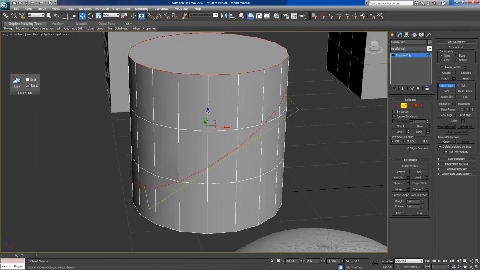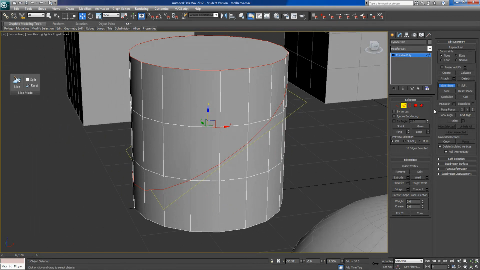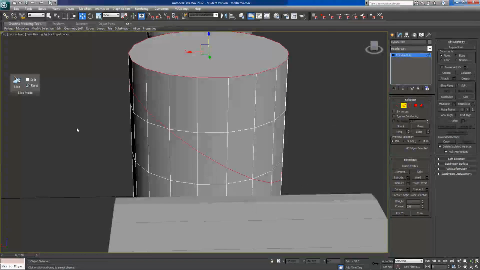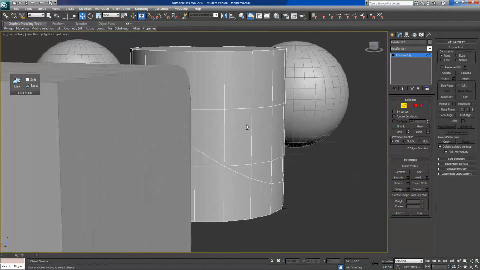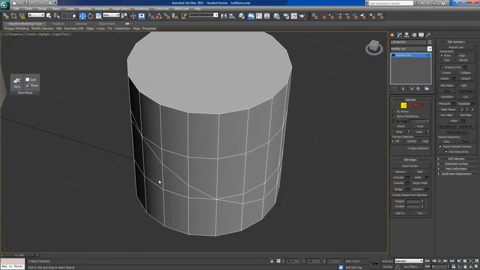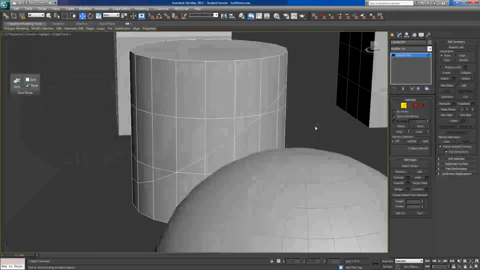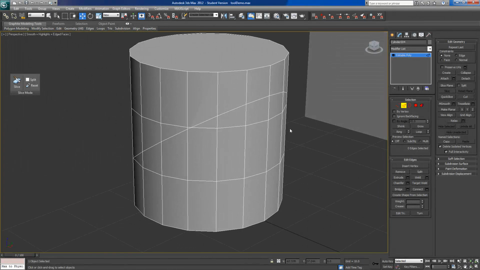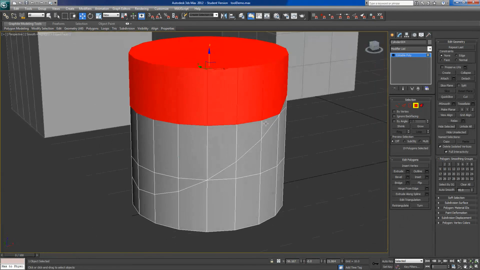So you bring it right up to a good point, and if you like what you see, you're going to hit slice. All right, and then you get rid of the slice plane, and you can see that now we have a set of edges running through the model, and regardless of what kind of detail you have on this, it'll wrap around all that detail and cut a swath of edges through there, so that you could possibly divide up your model.